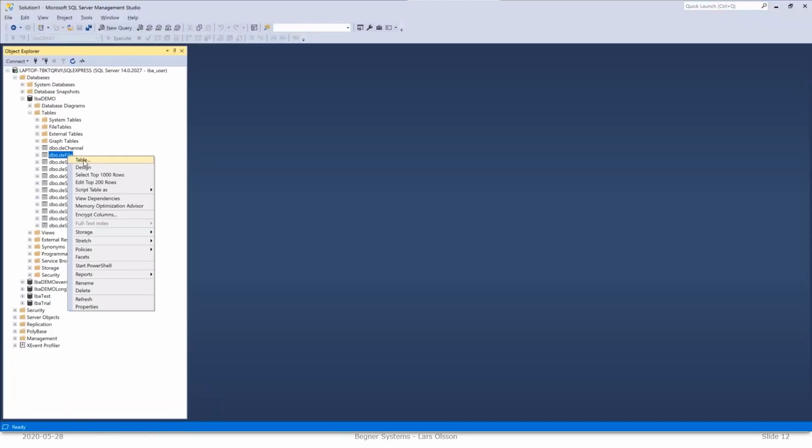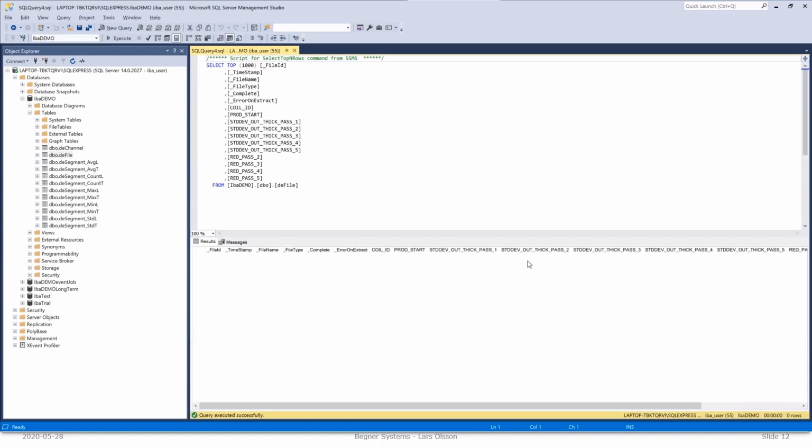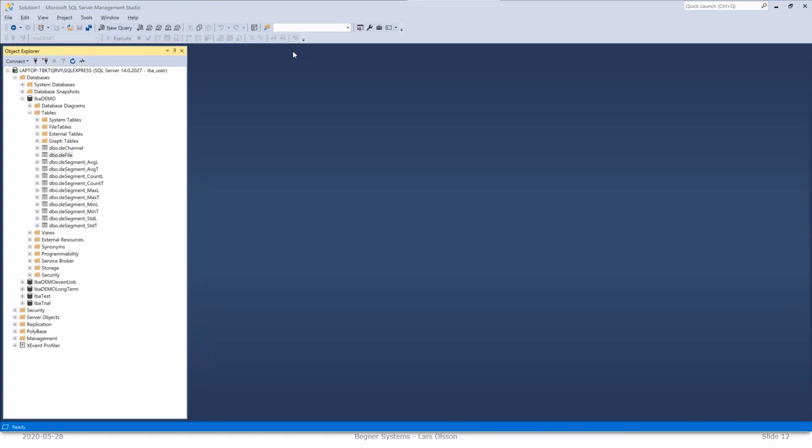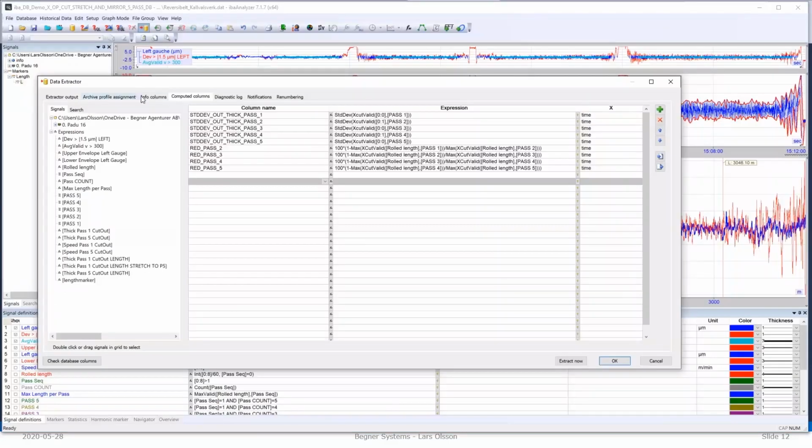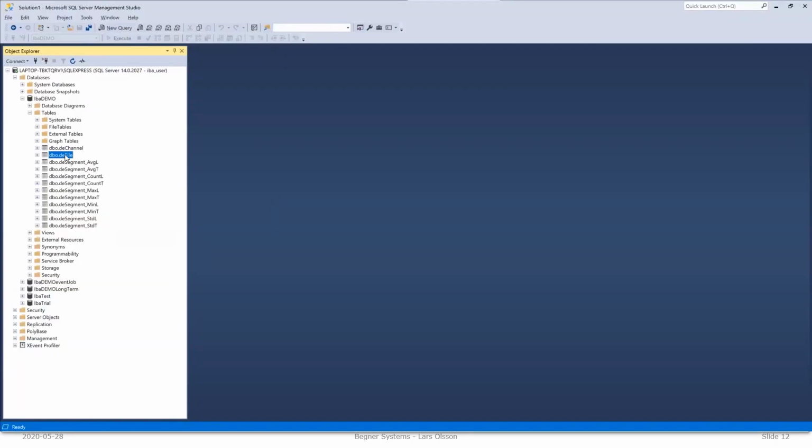So now I will show you this table here. It's empty, there's nothing inside but the columns that are already prepared by the standard tools from here. And we do the extraction now.